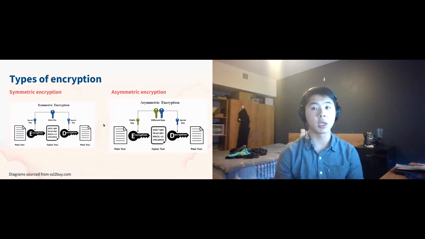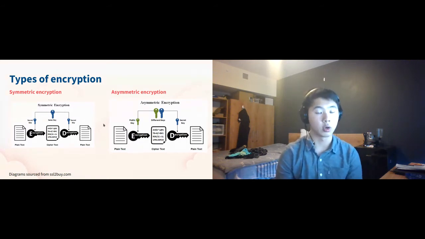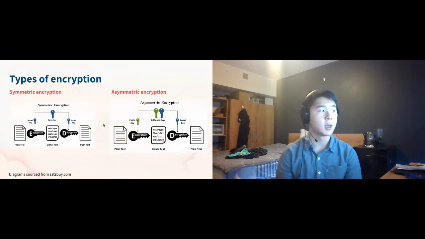So symmetric encryption has quite a few advantages. The main advantage is the fact that it is very, very fast. For example, AES uses substitution and, I believe, transposition in encrypting the data. These are very, very fast, very cheap operations, and as a result, you get a really fast encryption scheme.